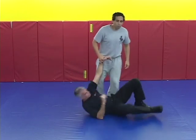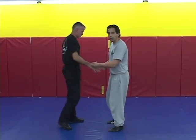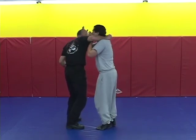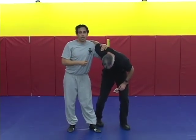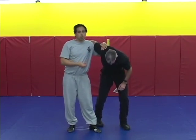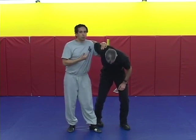So really briefly, if I was dealing with a subject, depending on where it went, and I had to intercept, it could have been the handshake to a wrist weave. It could have been something that was a lot more violent, which is a swing. I had to get some control once I intercepted. Once I went to here, there's a sense of control. We are doing verbal commands throughout the entire thing. I haven't mentioned it till now, but it should be common sense that I've been telling this person to stop doing what they're doing, or please sit down, or please come this way, and it escalated to this point now where we're in a conflict, we're in a fight of some kind.